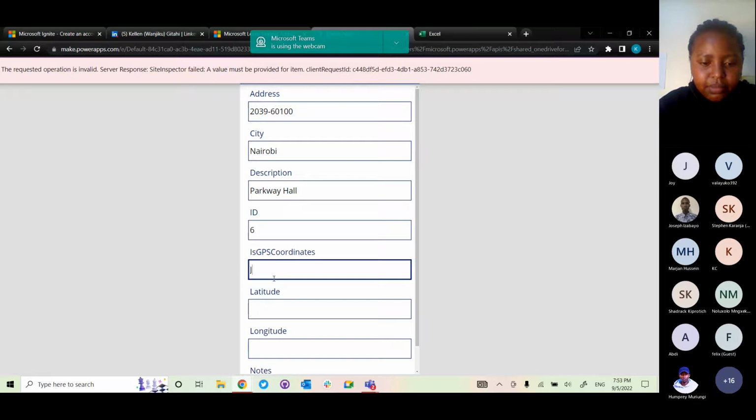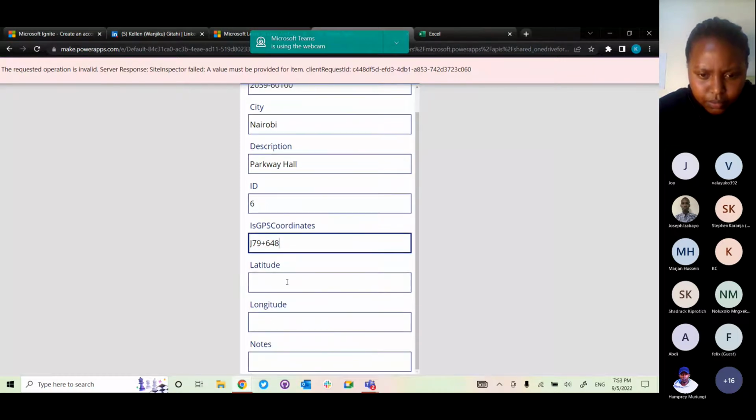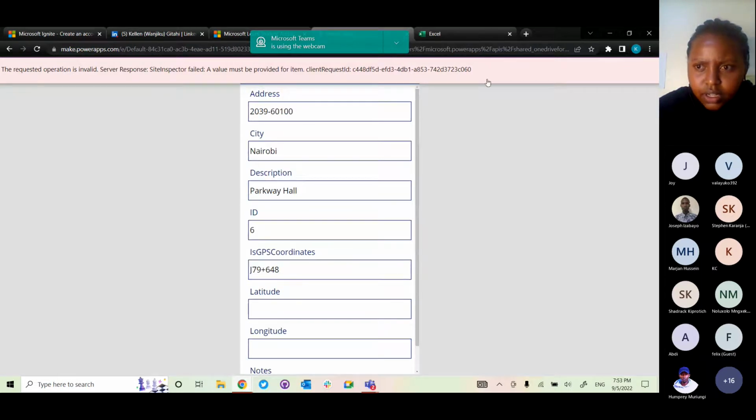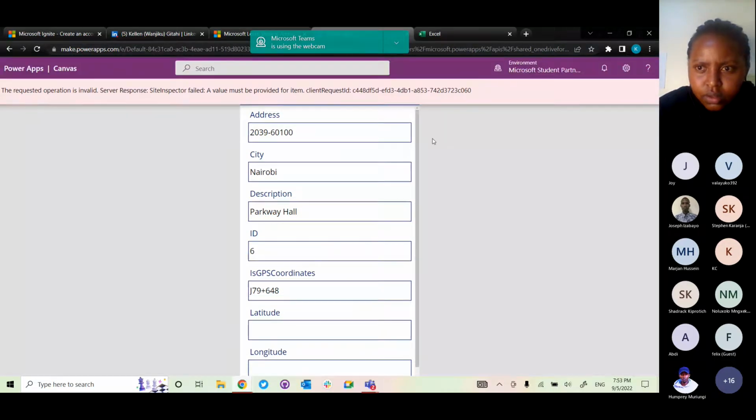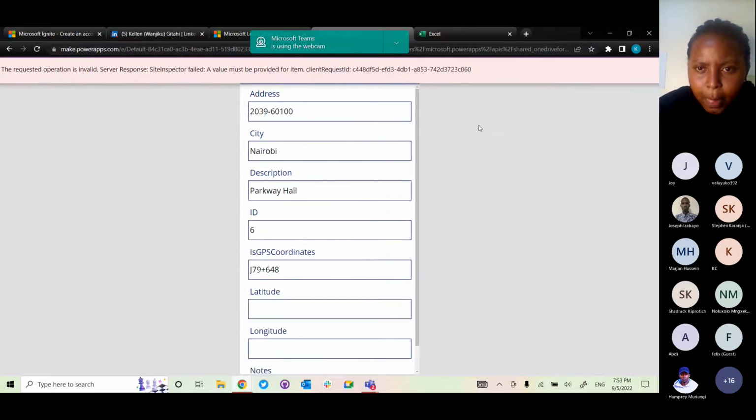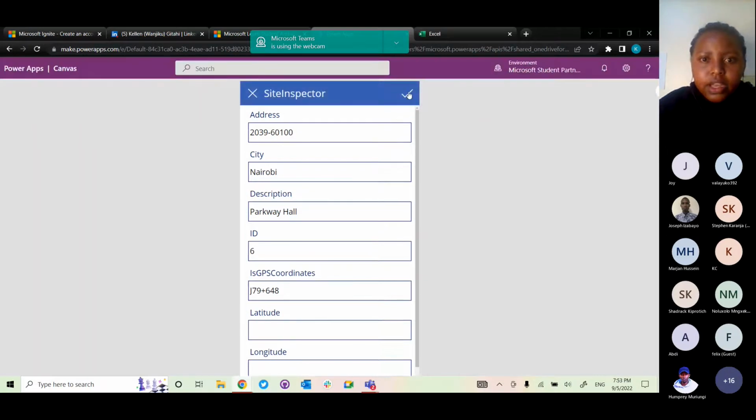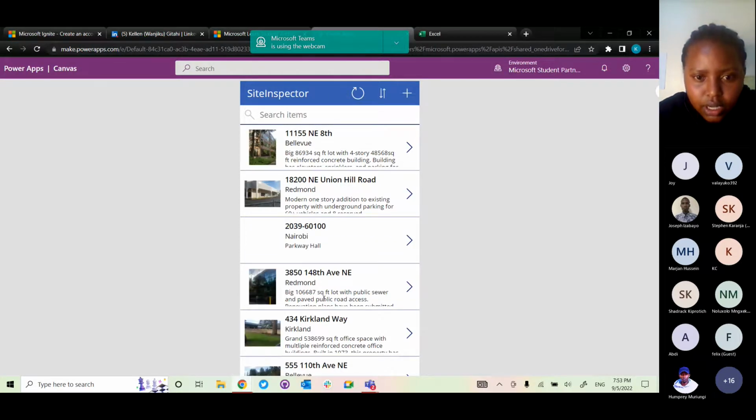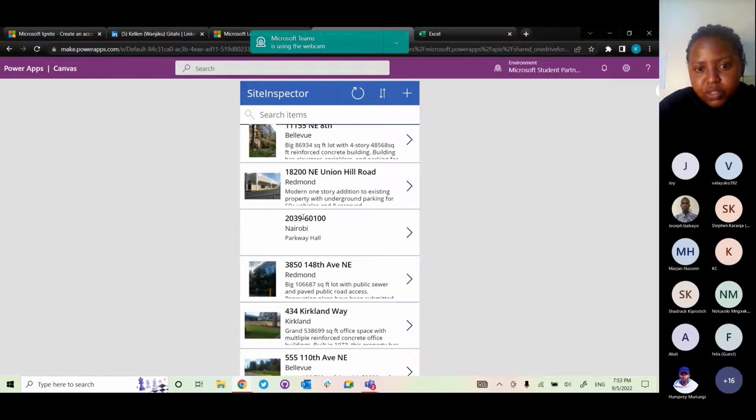Coordinates, we can just say something simple, longitude and latitude. I don't know if all that is necessary. Okay. Yeah, I can choose to add that. I just clicked on the tick. So you can see my information was added.